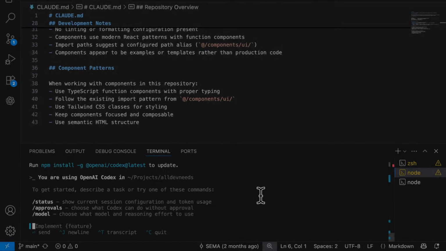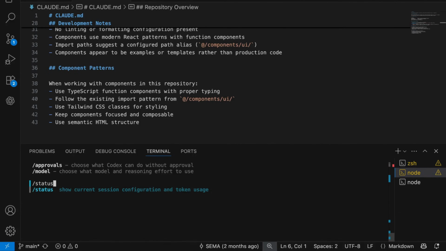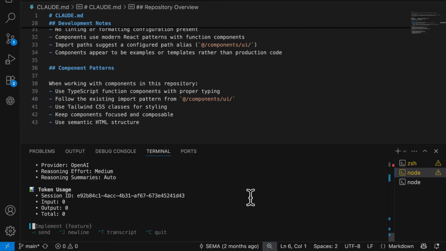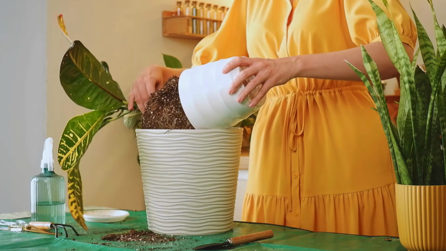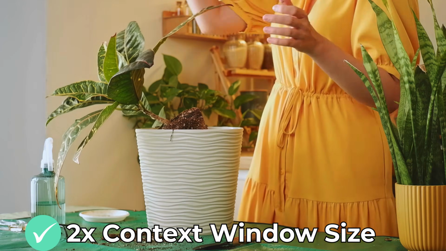One of the most important things in any LLM is the context window. GPT-5 comes with a 400k context window. If you are using the Codex CLI, you can check how much of the context is currently in use with the status command. Unfortunately, this feature isn't available yet in the Codex IDE. Now, 400k is twice the size of the regular Opus and Sonnet models, and it's great to see the direction is toward even larger context.